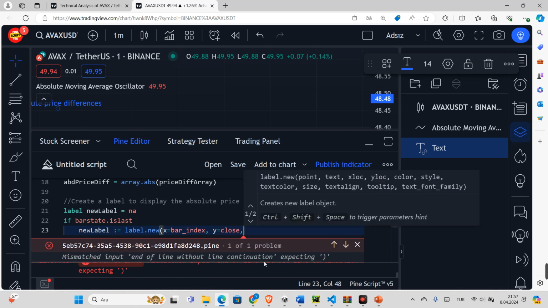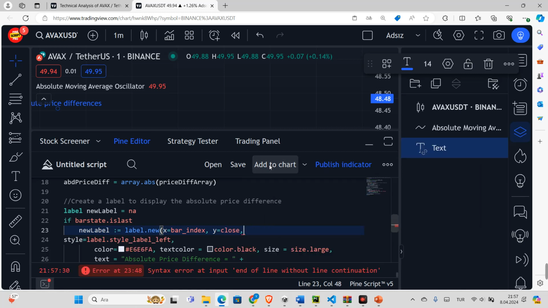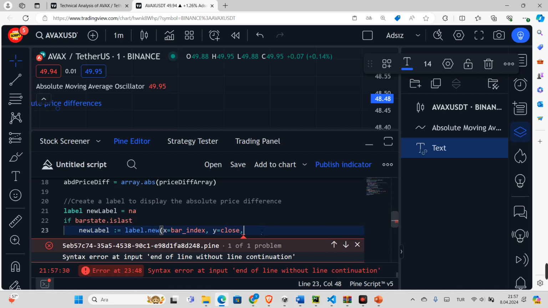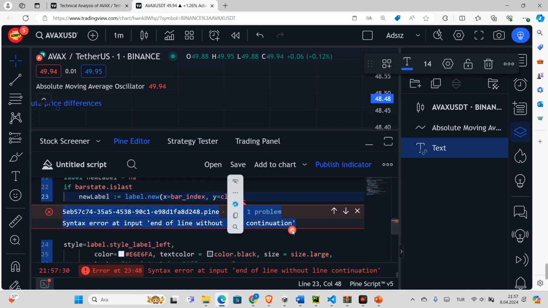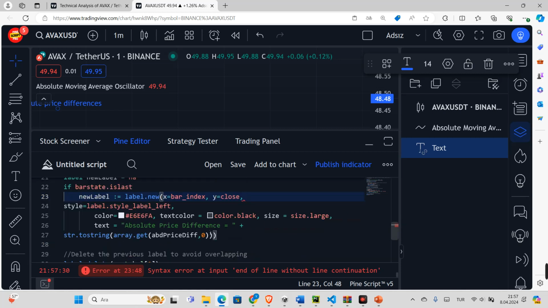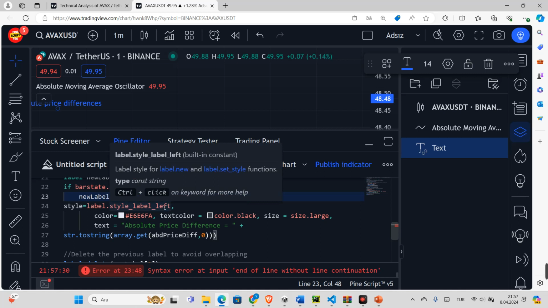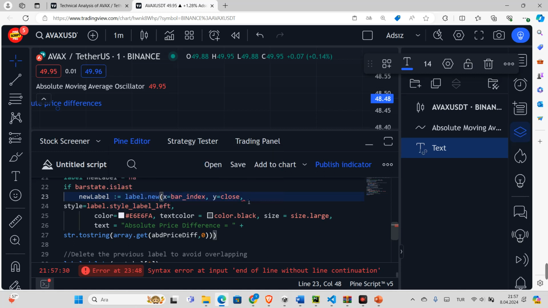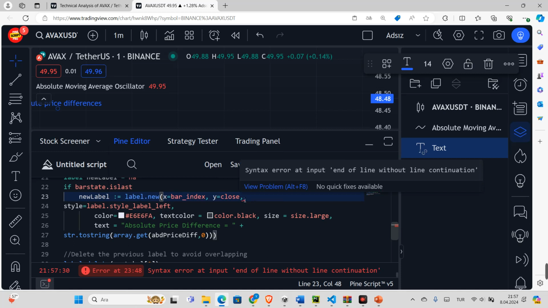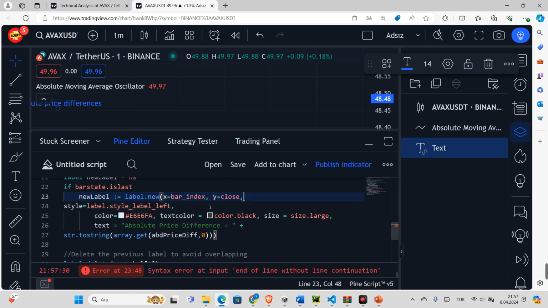Okay, I'm trying to find the problem. Okay, color. Yes.